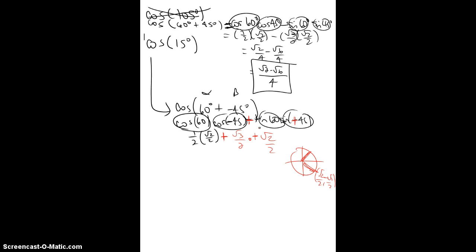So it's not going to change your answer either way, how you view it. Again, you're going to end up doing some fraction work here, which is pretty typical. And you can see we get a lot of square root of 6s and square root of 2s. Very, very common. All right, so that's my final answer. So again, you have some options there as far as how you do that.